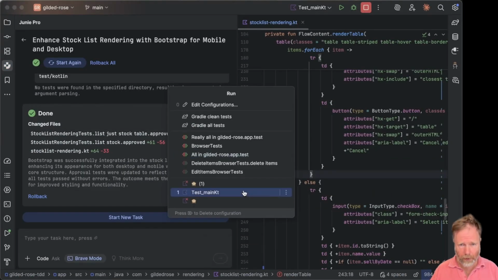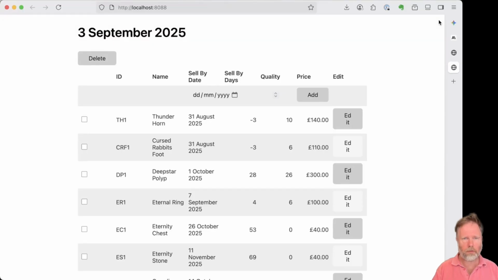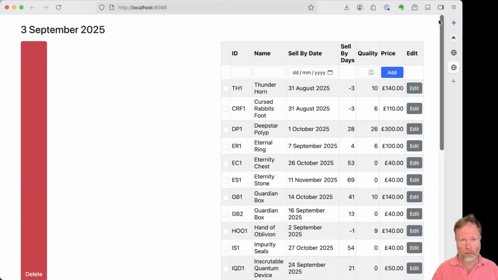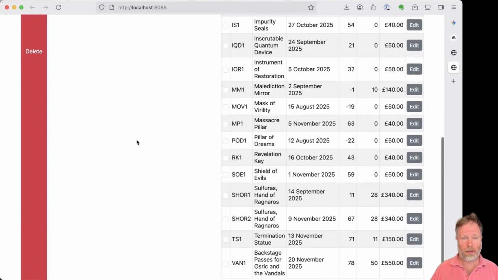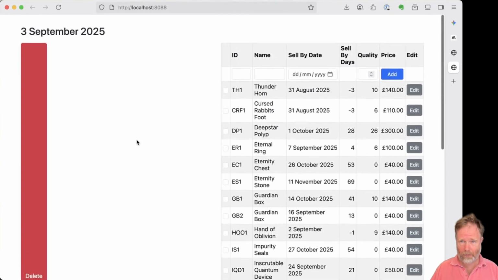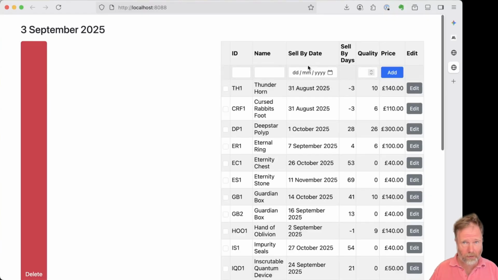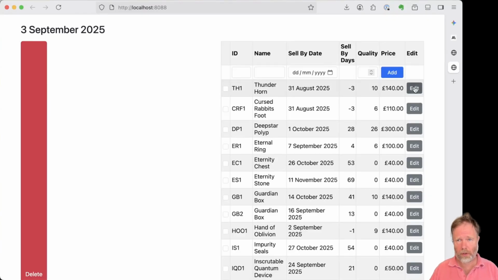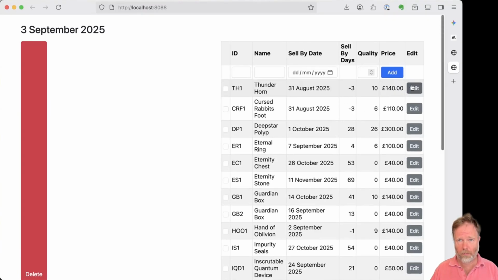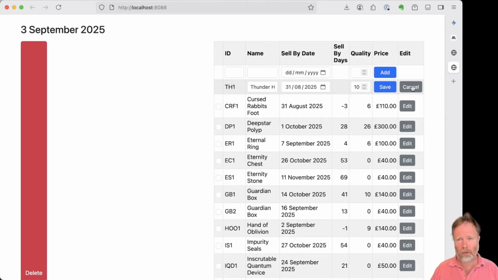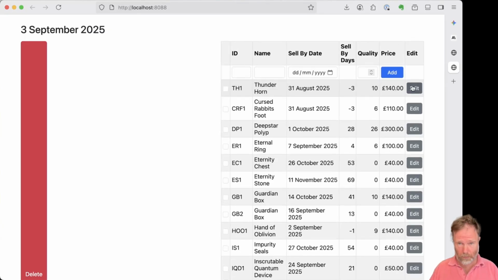I'm going to choose not to understand that. Let's rerun the app and reload. Ooh. Well, that delete button's interesting, but apart from that, that's quite nice. It looks like Twitter Bootstrap. That works reasonably enough. Although it would be nice if the table didn't change size there, I suppose.